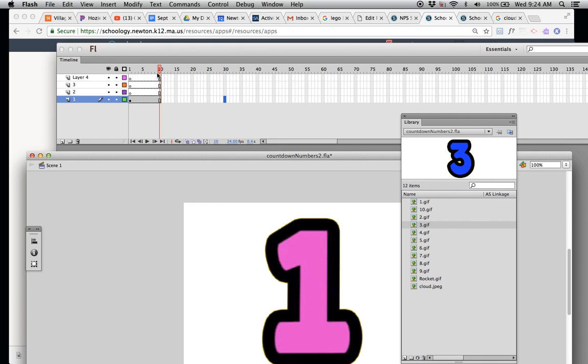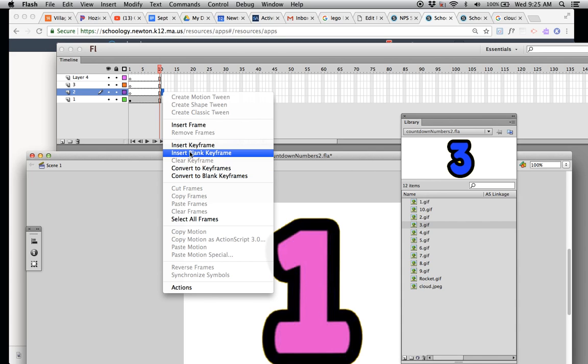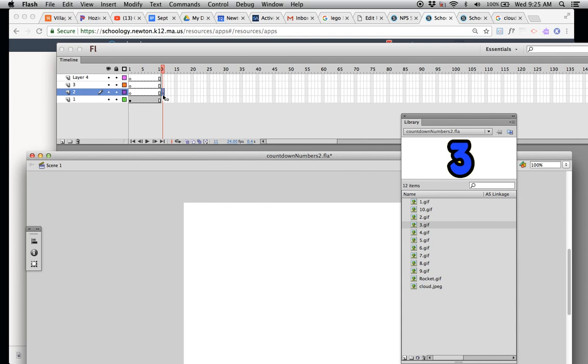We have 1, and I'm going to drag through it. You can do it this way too. In frames 1 through 10, we have the number 1. And what I'm going to do now is put number 2 where the 2 is. The most important concept is you need a circle for the ability to place an object in there, and that circle is called a keyframe. So what I'm going to do right now is hold down the control key and say insert blank keyframe, and there is my circle. It's empty, there's nothing in it.